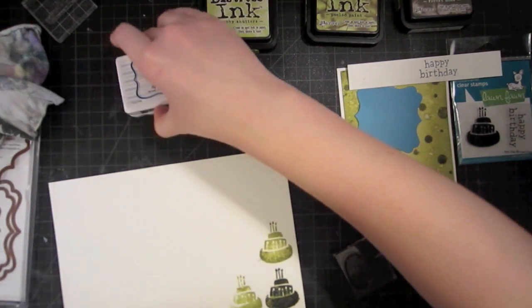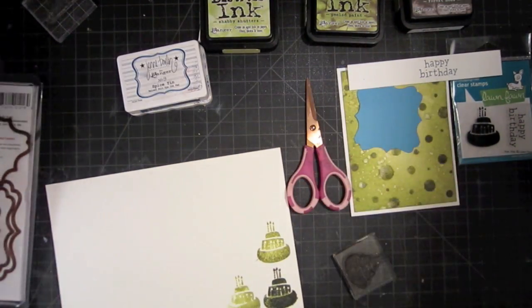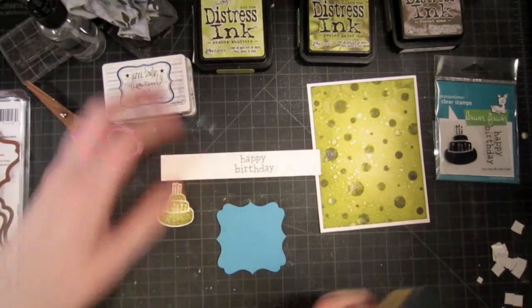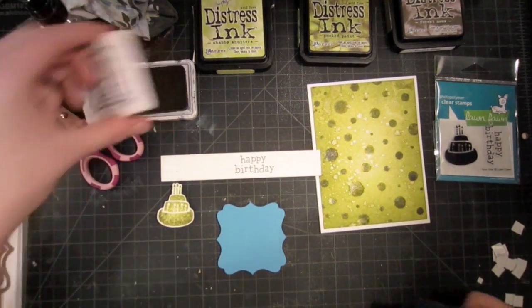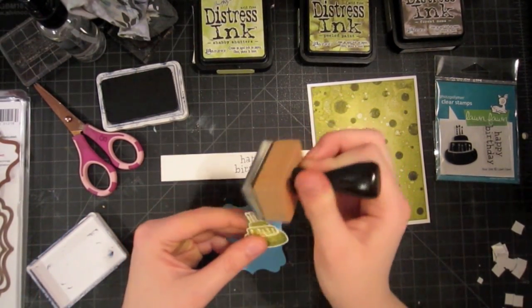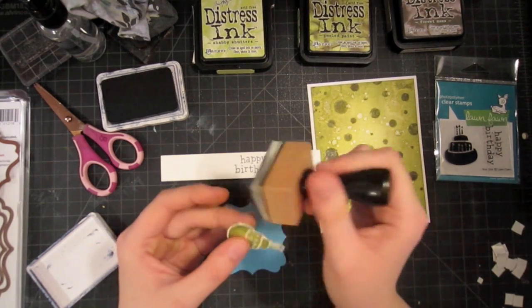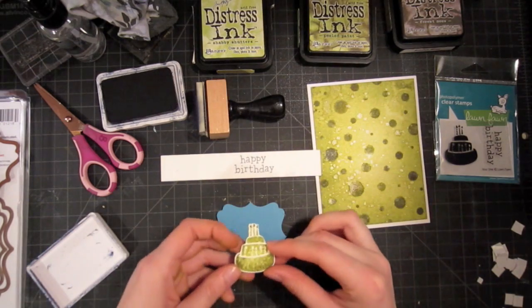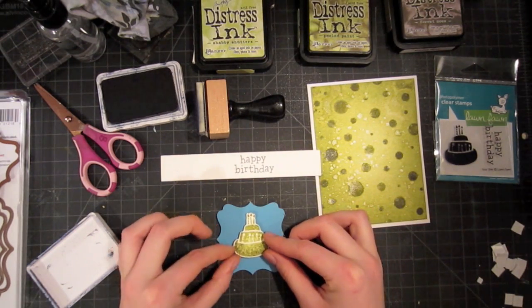So I'm just going to cut it out with my little cutter bee scissors and with a little border around the edge, and I'll be back in a second. Alright, and now that I have my little cake cut out, I'm just going to ink the edges here with some Spice Tin ink, just to give it that definition that I really like. And I can put that on my piece of paper here.